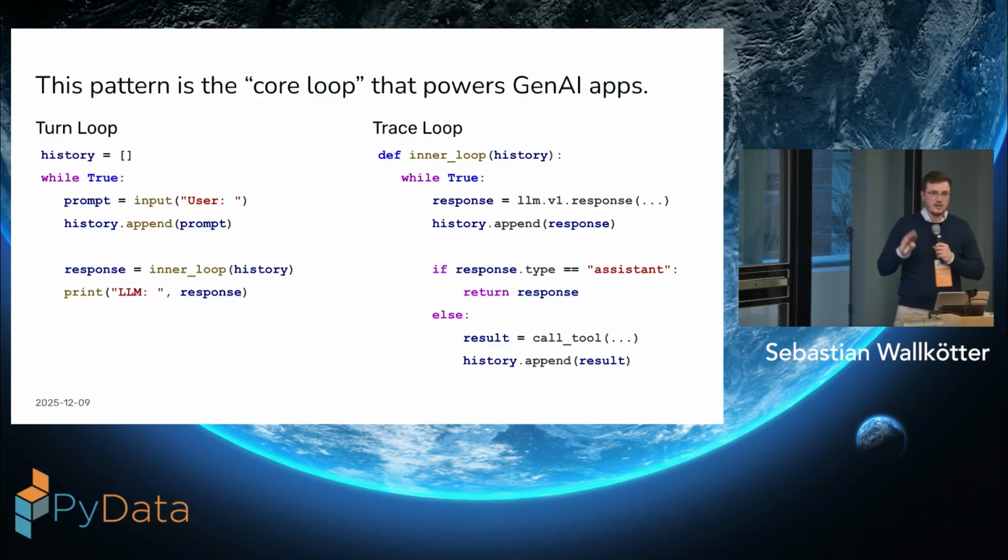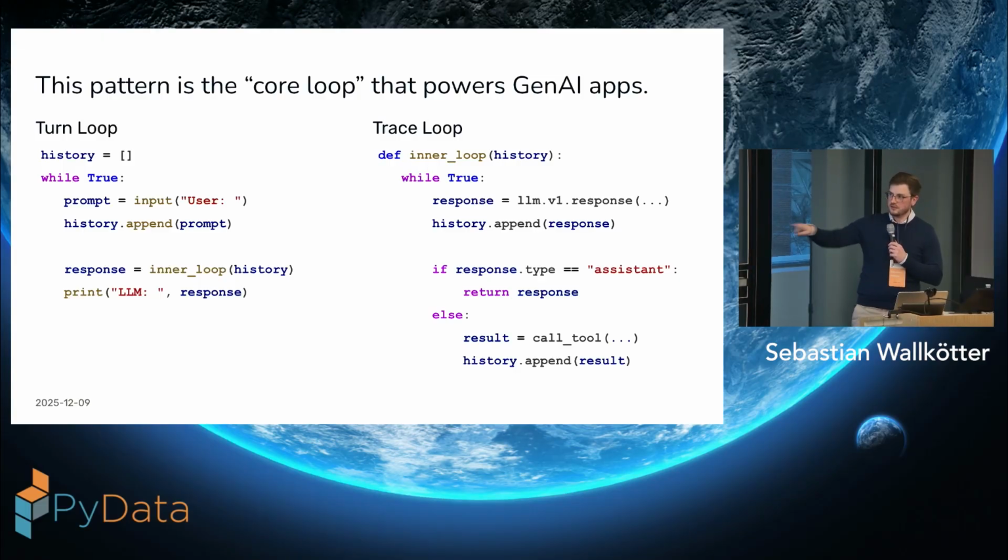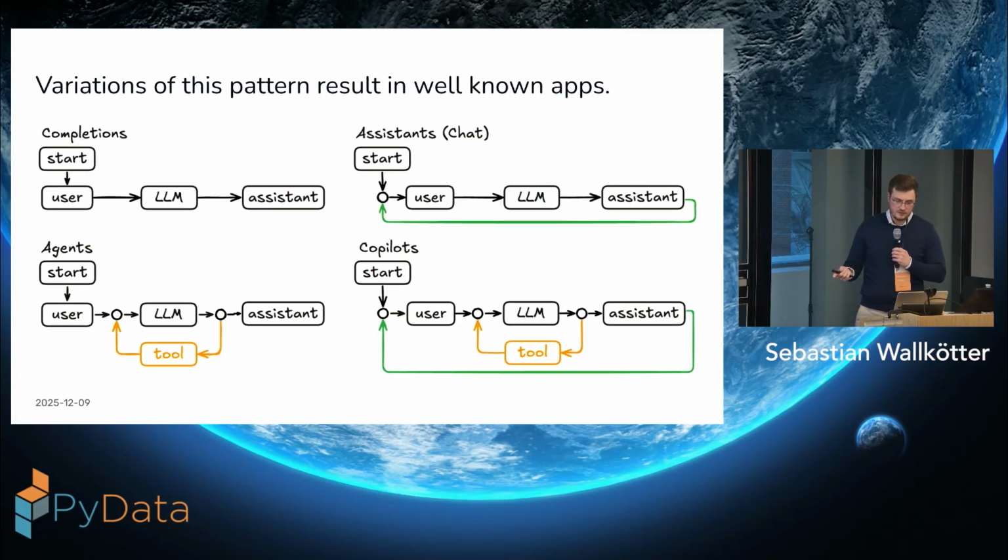That being said, there are complicated bits when it comes to agents, and they can be a bit unintuitive. LLMs in general can be that. But this part is not one of them. Assuming the last ten-ish minutes that I talked made sense, then you will understand this. And if you understand this, then likely all the other bits will fall into place. Why is this the fundamental pattern that powers GenAI? Because variations of it will give you all the different types of apps that you're likely already familiar with.